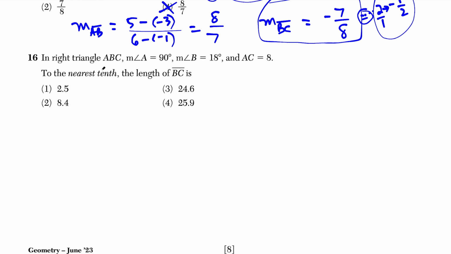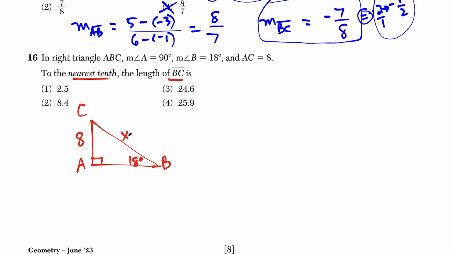So we have another trig question here, except this time they didn't draw it out for us. We have to draw it out. We have right triangle ABC, and this doesn't necessarily need to be drawn to scale. Angle A is the right angle, the 90-degree angle, and then we have B as 18 degrees. 18 degrees is kind of small, so I'm going to call this one the 18-degree angle, and then C would have to be up here. We're told AC is 8 units long, and we want to find, to the nearest tenth, the length of segment BC, and that's the hypotenuse, okay?